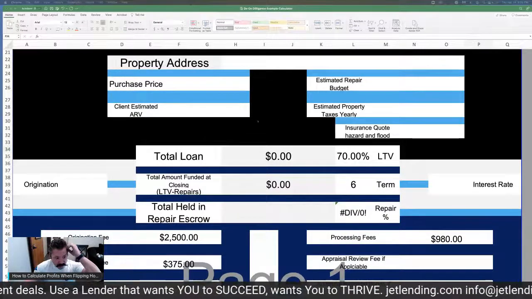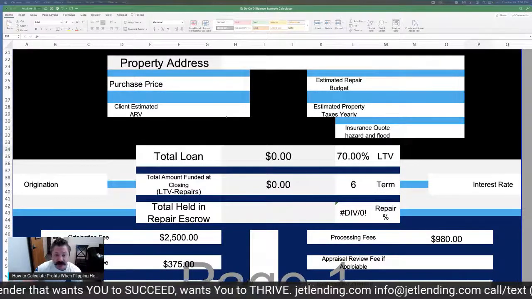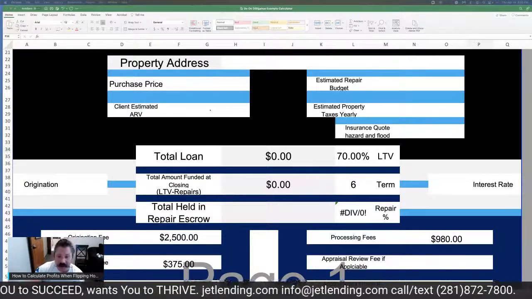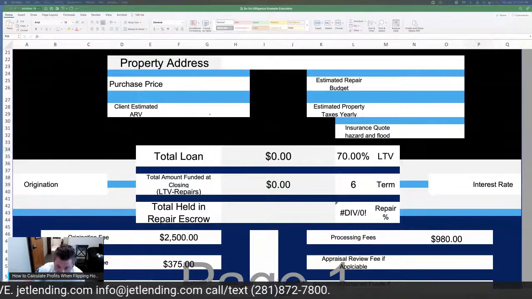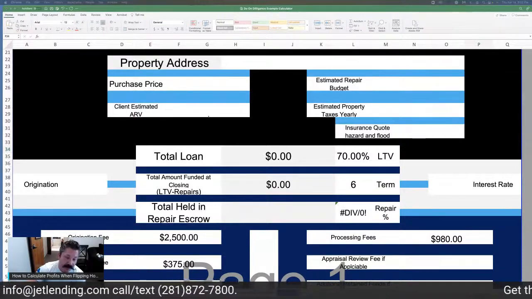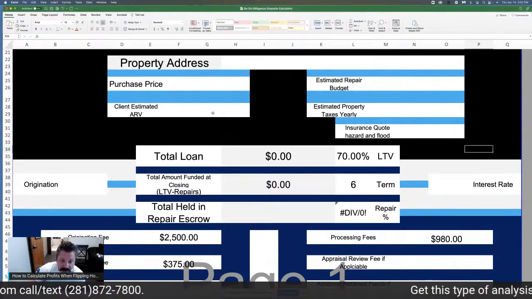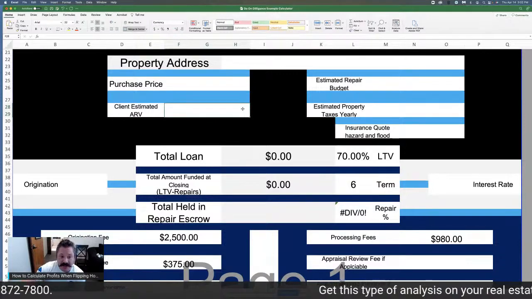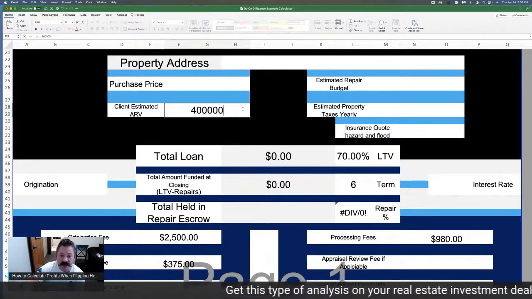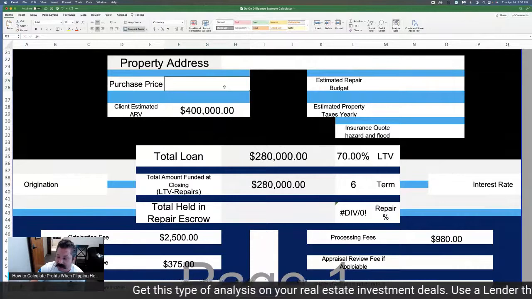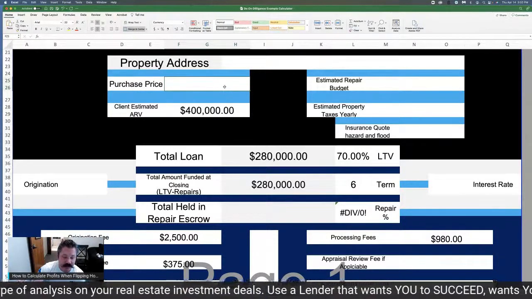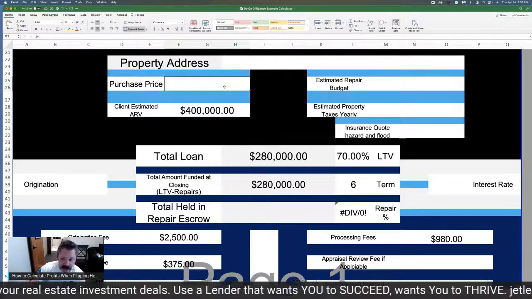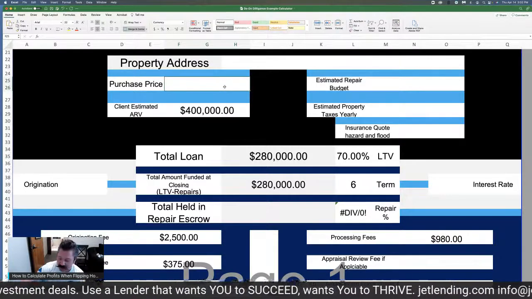If you haven't read the Houston Business Journal that came out yesterday or so, the average house that's selling right now is about $400,000 ARV, or not ARV, $400,000 price. Okay, so let's take a property like that. We have a property that's going to be worth $400,000 when we fix it up. I'm going to show you the math in real time so you can see how much you can buy these properties for, how much money you need, and how much money you could make.